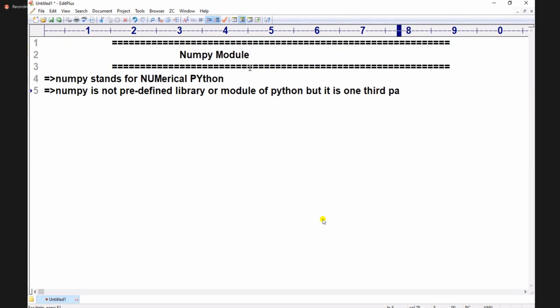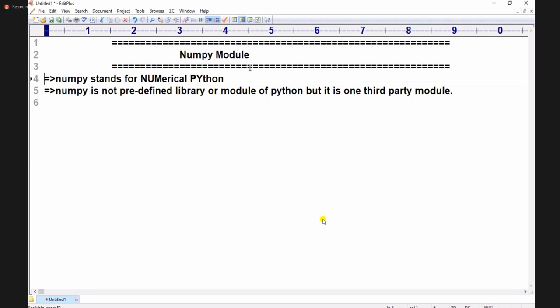Already in the class, once it is a third party module, what we used to do: cx_Oracle is not a predefined module of Oracle, and mysql-connector is not a module of Python. Which is called what? Third party module. How did we take it in our Python programming? By using the pip tool. We need to install it explicitly by using the pip tool.